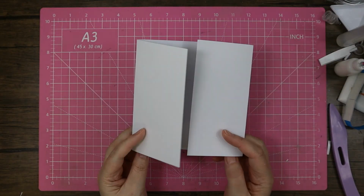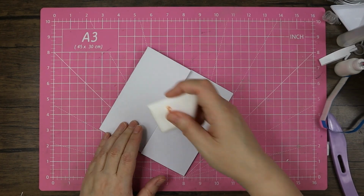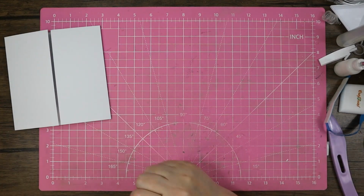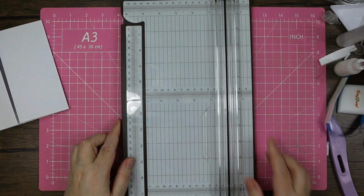Now I'm not doing the slide-in enclosure like I showed one time before, not so very long ago. I'm just doing a normal gatefold card that will fit in a 6x6 envelope. So let's bring in the trimmer.